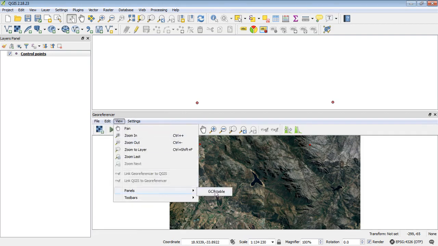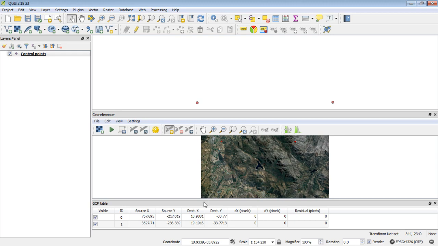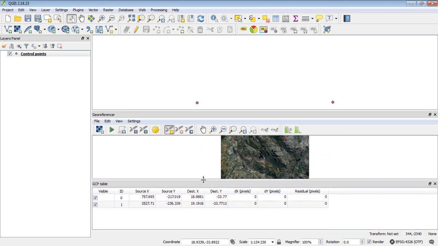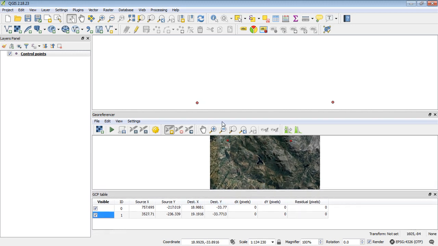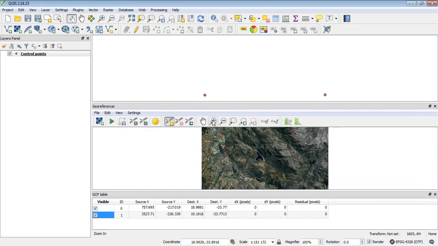Where is it? The panel. Okay, this is the ground control point table, which is off. Yours might actually be on. If you turn that on, what it does now is it shows you that you've added 2 points. So you can also select these and work in them, and you know exactly what the XYZ value for those points are. Okay, so I'm going to leave mine on just so that it probably looks more similar to what yours is now. Okay, let's go and add the bottom left hand corner one.